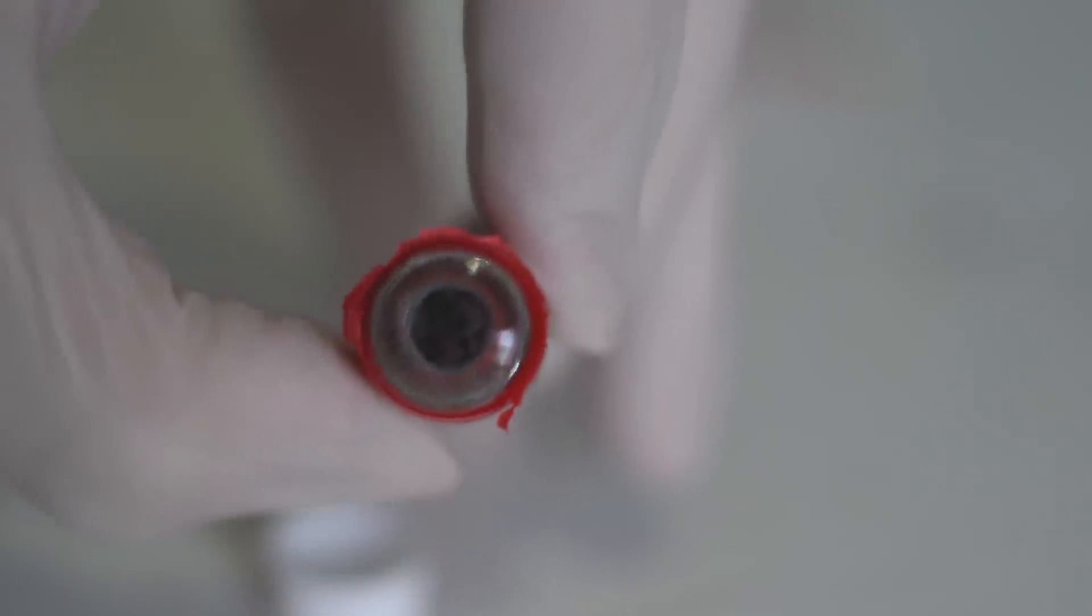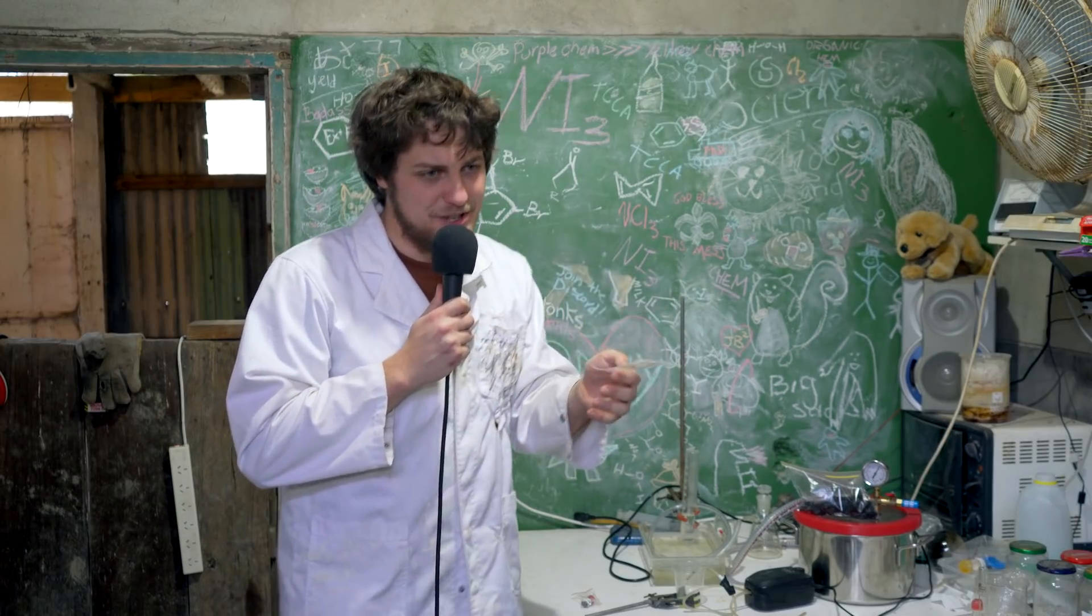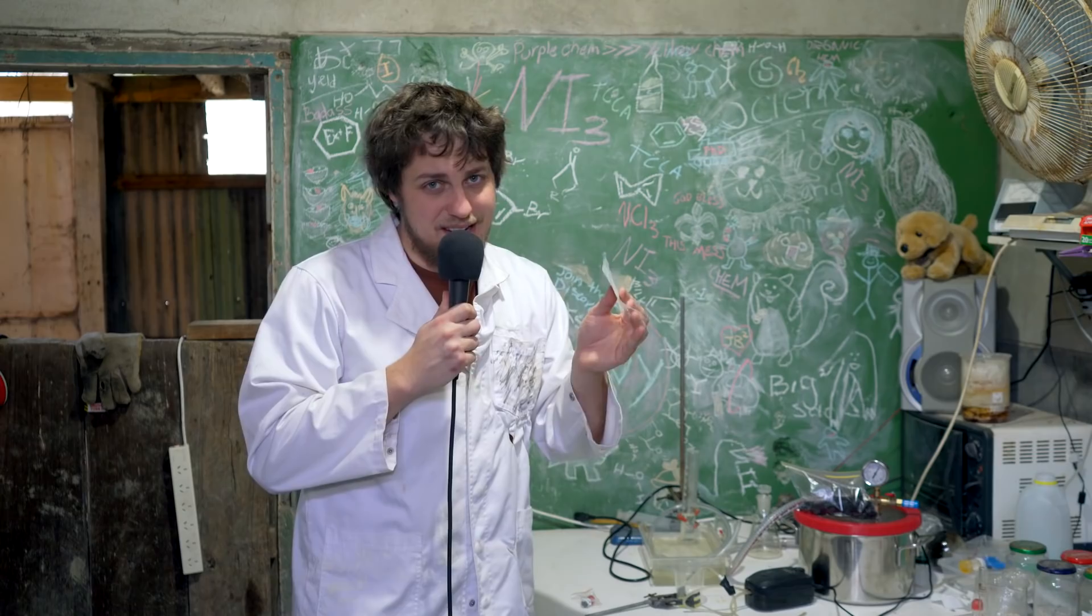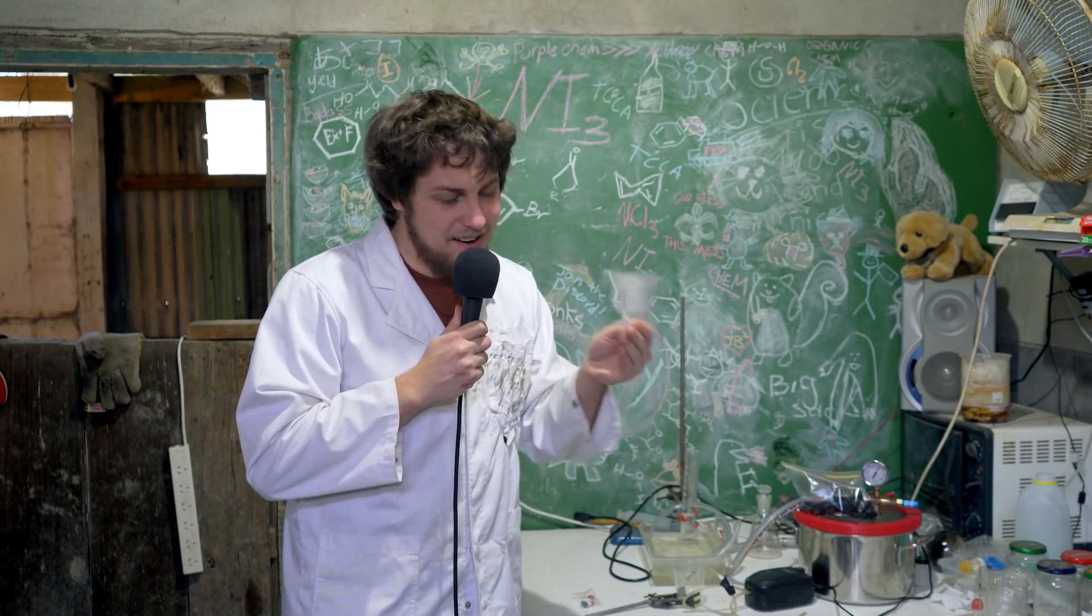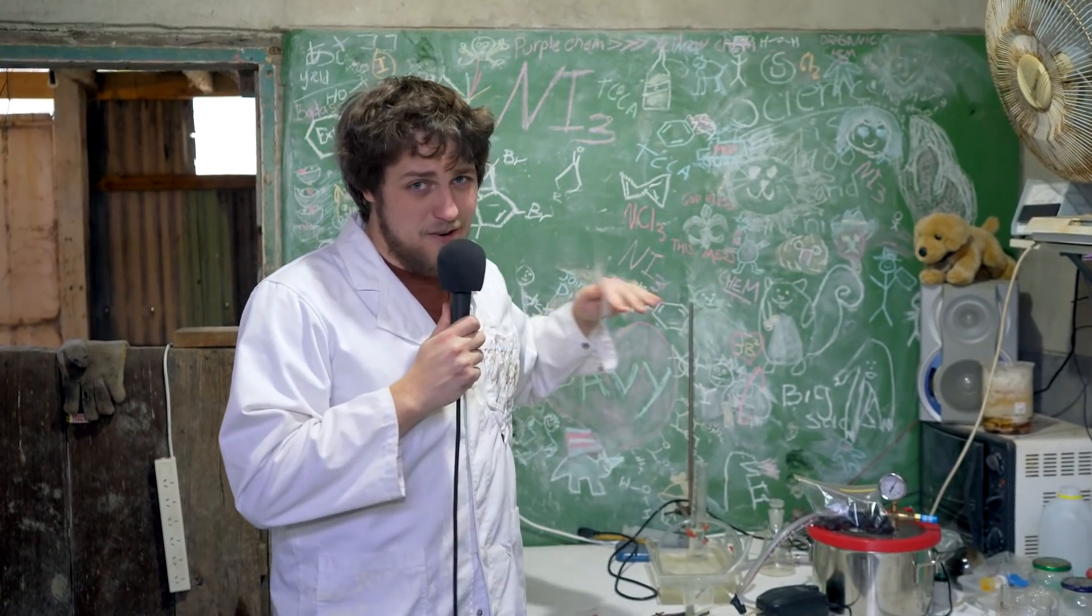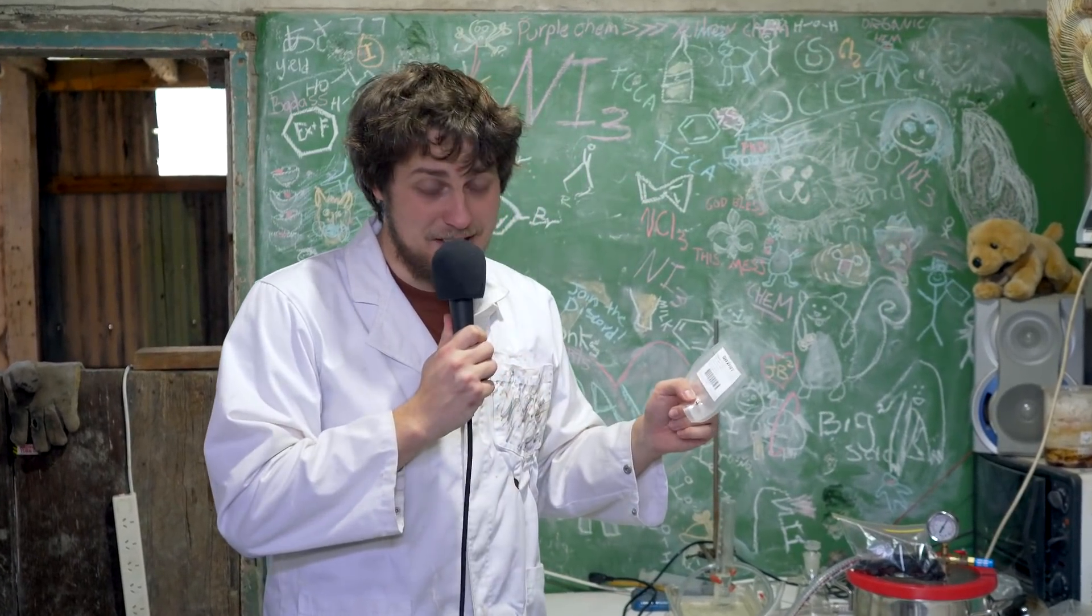Even people who've done full chemistry degrees would have never mentioned rhenium at all. Knowing my comment section, there'll be two people that show up who have done PhDs in rhenium chemistry and are experts. But most of you, myself included, don't really have anything to do with rhenium. It sits in the middle of the periodic table. It's atomic number 75. I actually had to look at that there because I forgot.